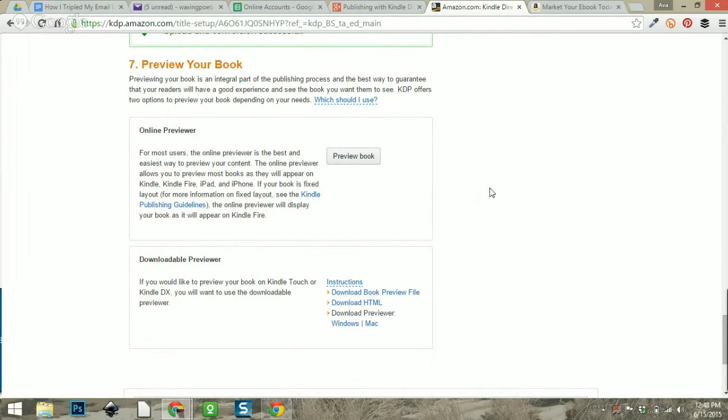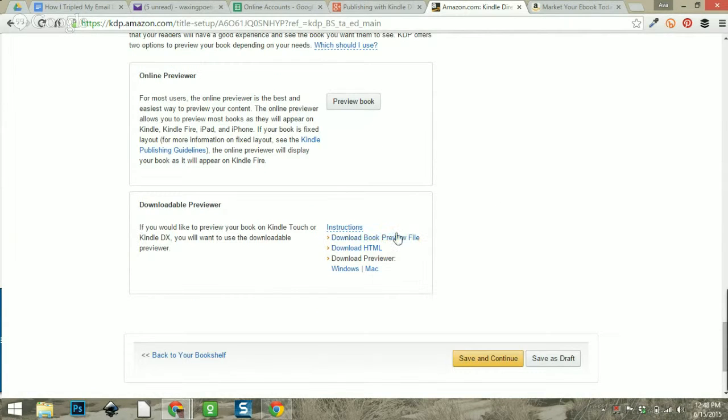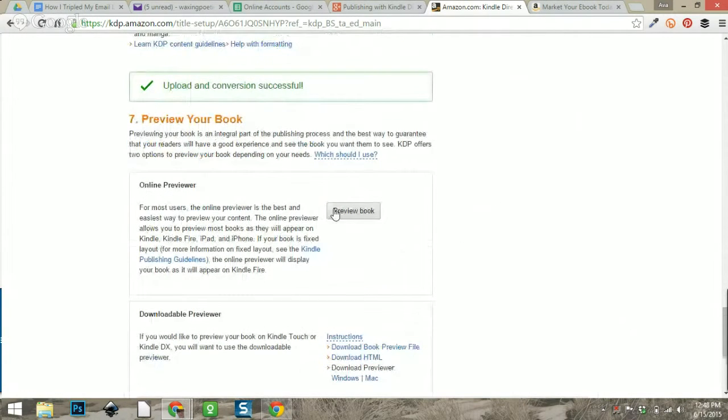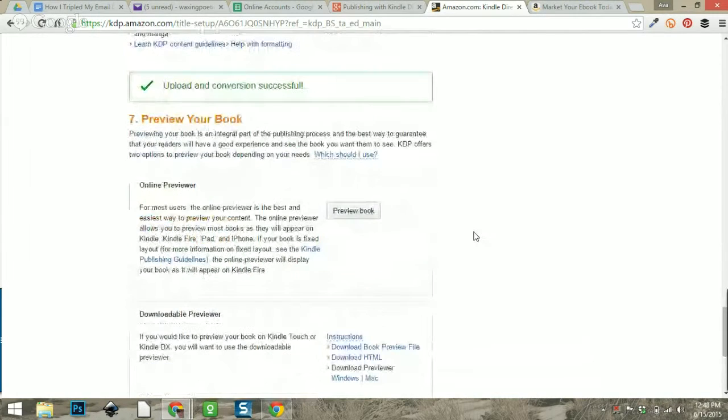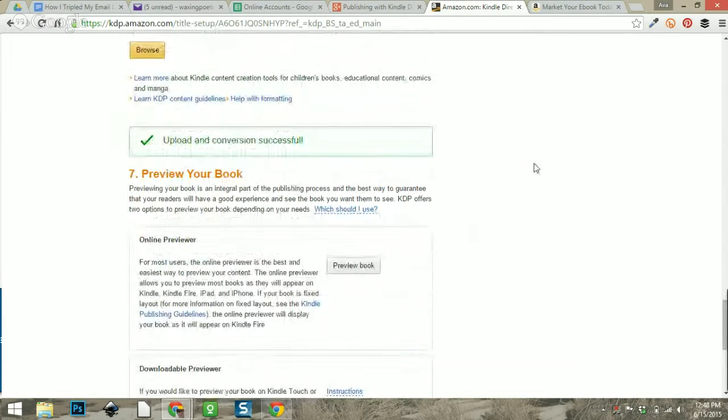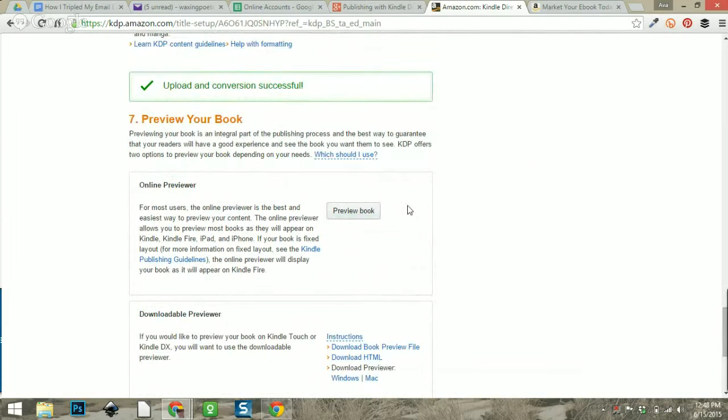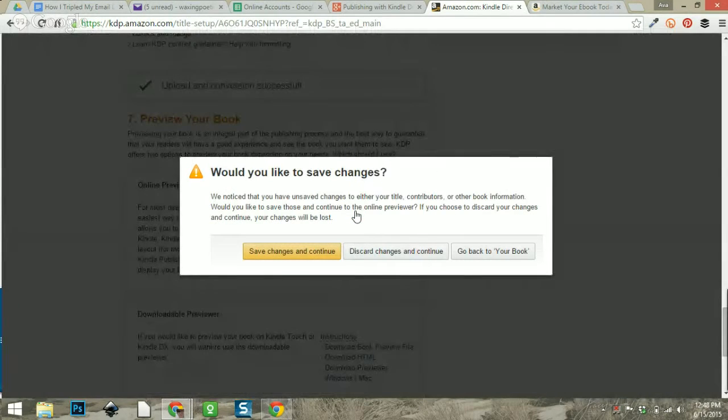All right, so it's uploaded, it's converted. I can download various files here if I want to, but I'm just going to go in and preview the book. Normally, if there are spelling errors, they would appear right here, and you can take a look at them and ignore them if you want to, or you know exactly where you need to go in and fix them. You can see I still have the book open up here in a tab, so let's preview it and see how it looks.